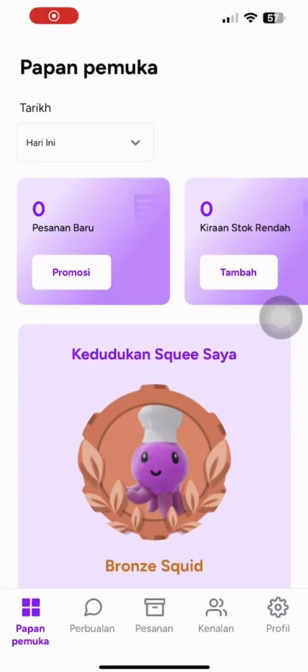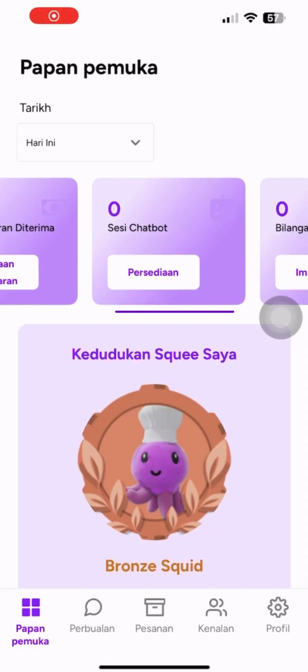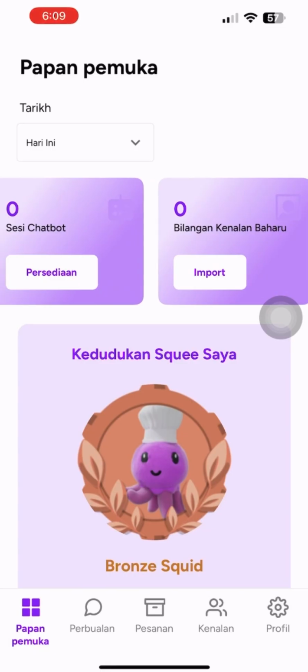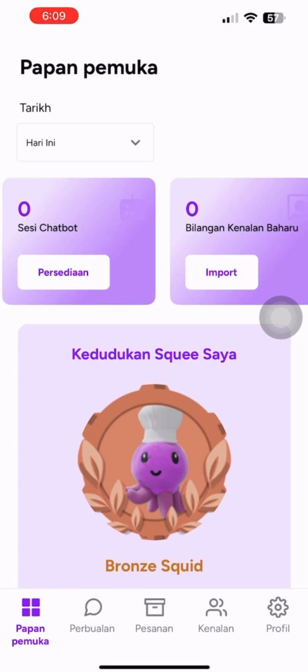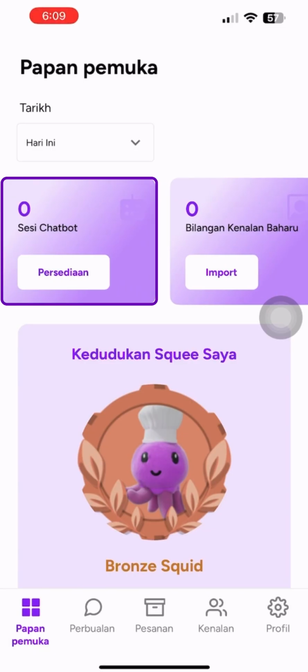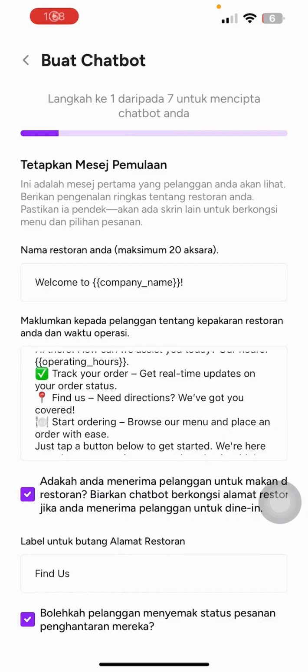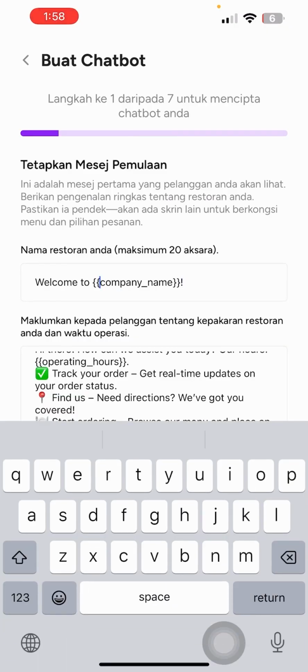Now, we will add your style to the message, enabling or disabling certain features on your chatbot based on your business. From the Peasy Sales app dashboard view, scroll through the Quick Function section at the top of the screen. Scroll left until you see the Chatbot Session Quick Function. Tap Setup.